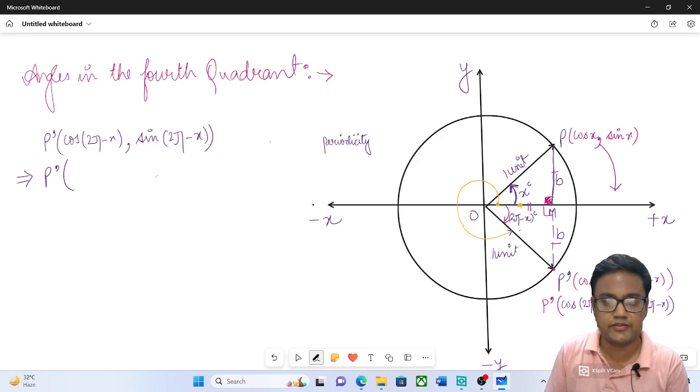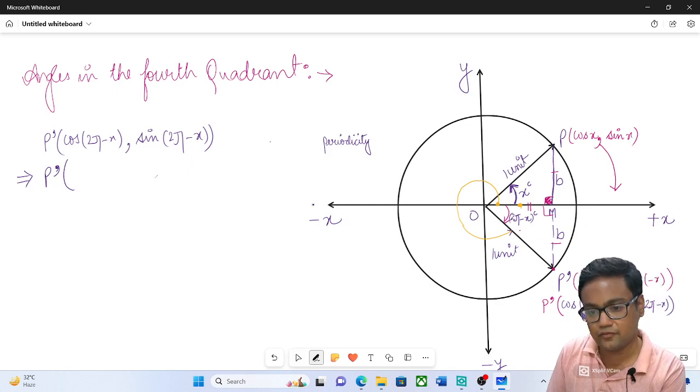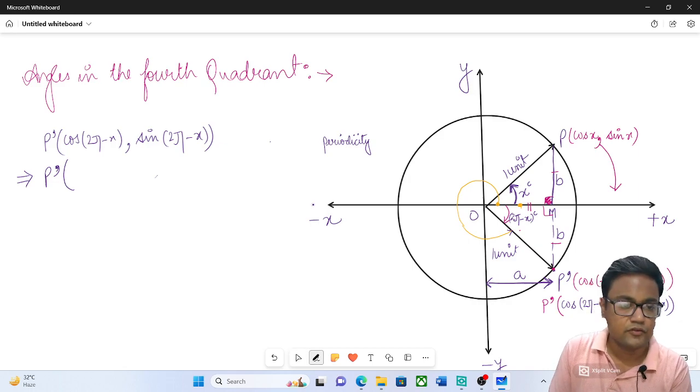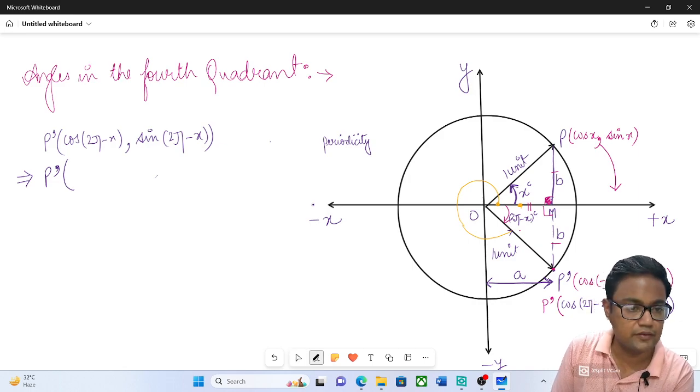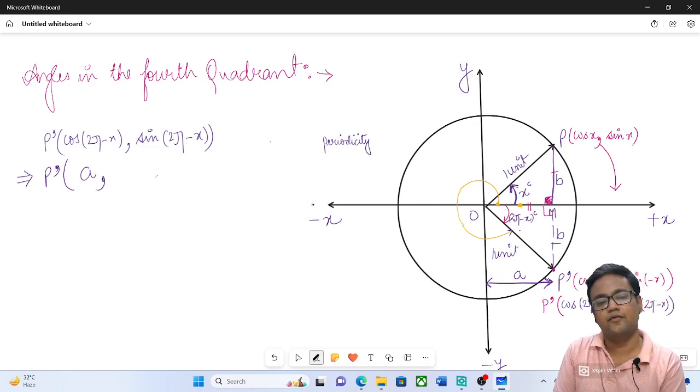If you take this unit circle into consideration as your reference, so cos theta is the horizontal distance between the y-axis and the point, right? And the horizontal distance is here a only. This distance is a only. If you have watched the previous videos and this video, तो यहाँ पे a था एक, which might have got erased due to the work which I have done over here. So this distance I am remarking over here as a. So that cos theta is a only here. तो यहाँ पे cos 2 pi minus x is a, and what is sine 2 pi minus x?